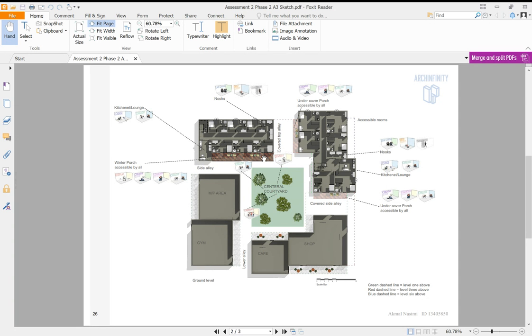The porch, again, is a semi-private area that people can access on the ground floor, but it still kind of belongs to this group of people, and they've got access through it. So the ones that I've got have direct access, but the rest of the rooms and people will have access to it through their lounge and kitchen area.